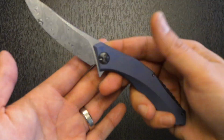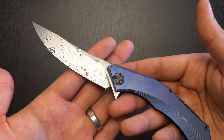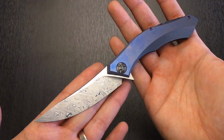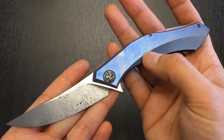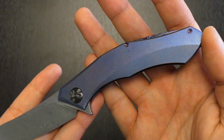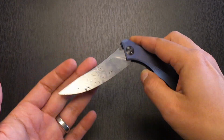So this is the piece, guys. Not much more to say about it other than I'm stoked to have it in the collection. It is absolutely gorgeous, almost knife art. Very simple, but beautiful. The milling is beautiful. The fluting right here, so well done. I mean, the frequency is so high on the fluting, and the spacing between it is absolutely perfect. Gorgeous, gorgeous piece. And the action is perfect.